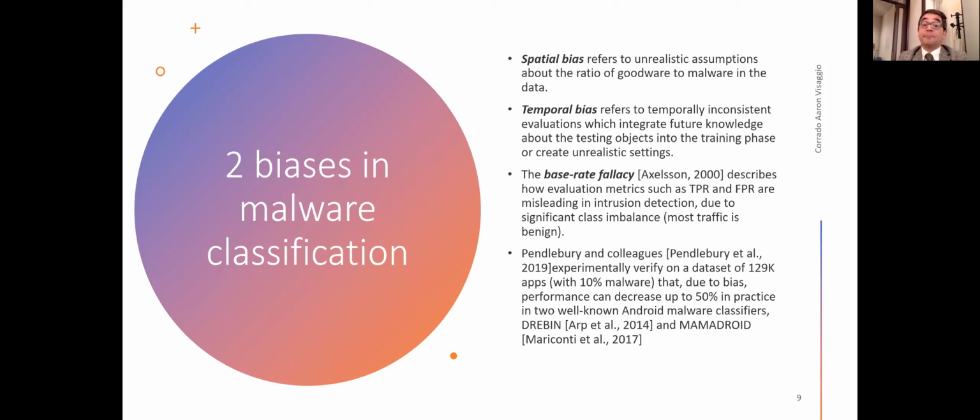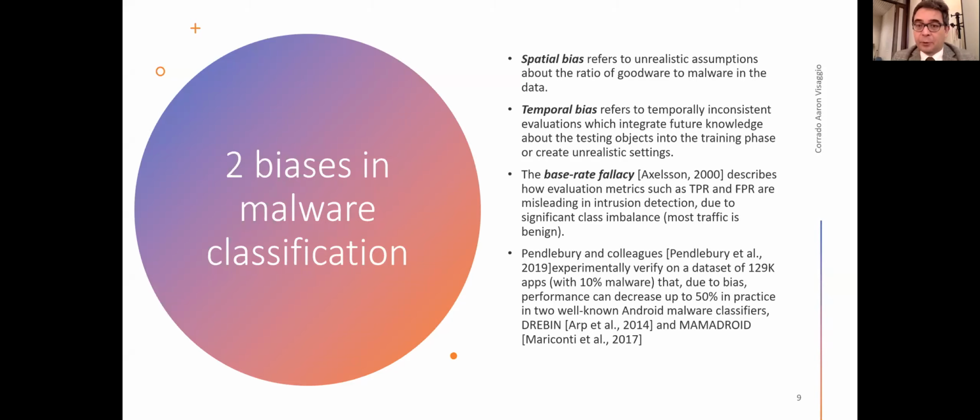Then we have the temporal bias, because, as you have seen, a lot of malware is created every day. So malware changes continuously. And of course, this makes our datasets, our training sets, not representative of the real malware population.